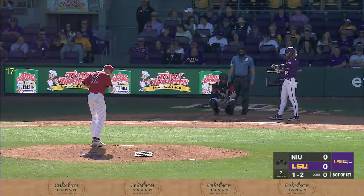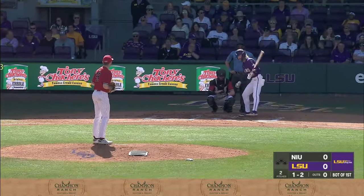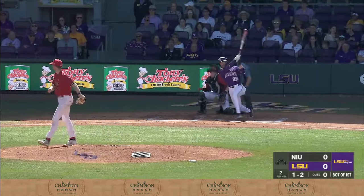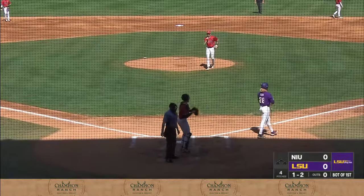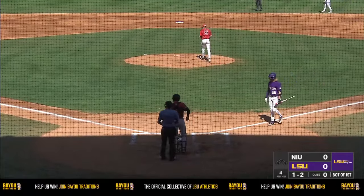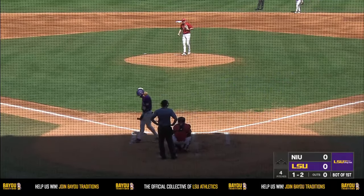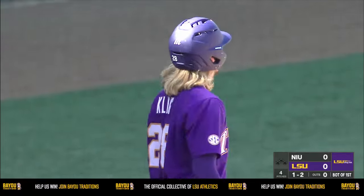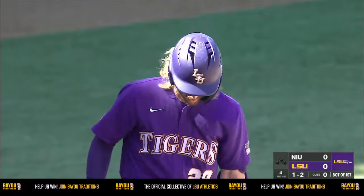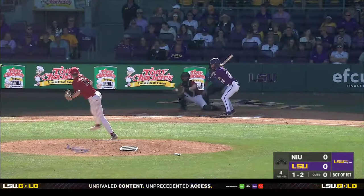Yeah, Kling, I don't think, saw the ball particularly well in that opening weekend against Central Arkansas and VMI, but starting to see it a little bit better, swing the bat. Breaking ball fouled off by Kling to stay alive, still 1-2. Hit that home run in the Thursday game against Northern Illinois, had another two hits again yesterday in the loss to Stony Brook. But a very athletic guy with tons of speed, already made an incredible play in center field earlier in this opening weekend.